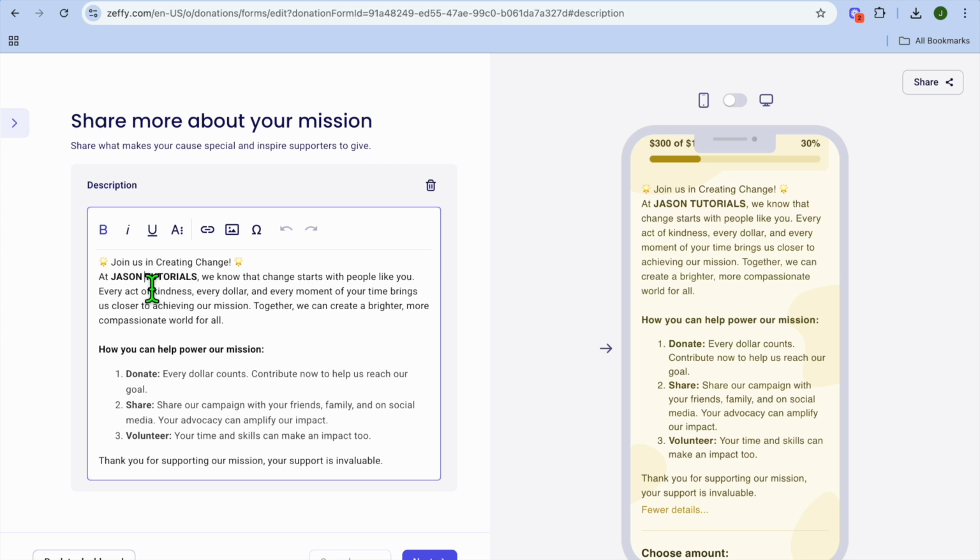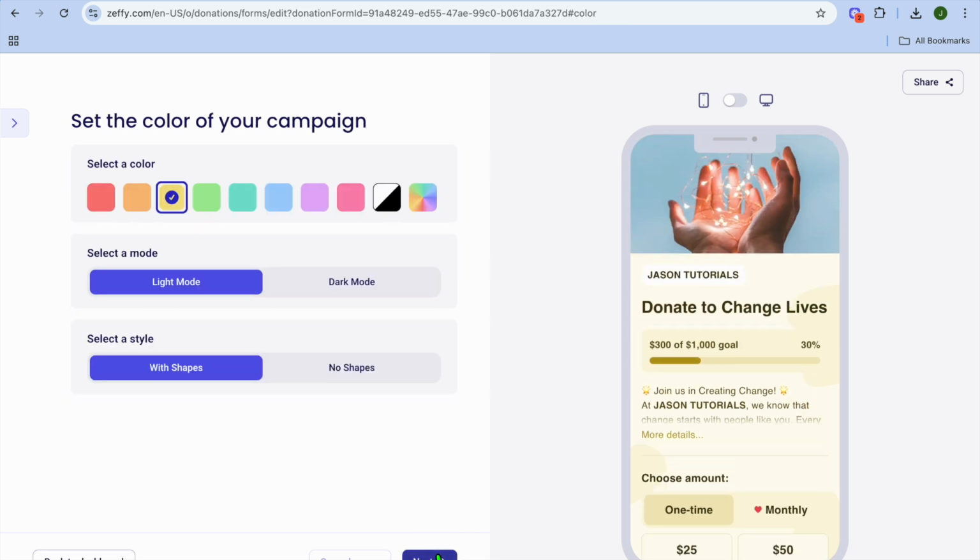And when it comes to adding a description, as you can see right here, this is one of the template suggestions that I've used. If it is a case that you would like to add in your own, you can simply delete this option and you could add in your own.